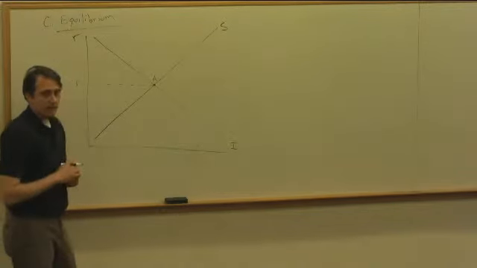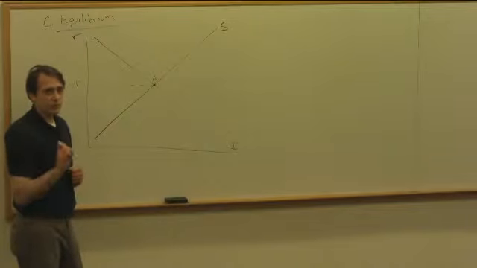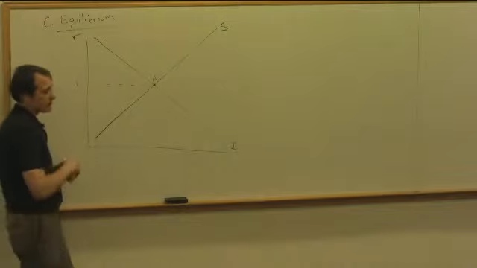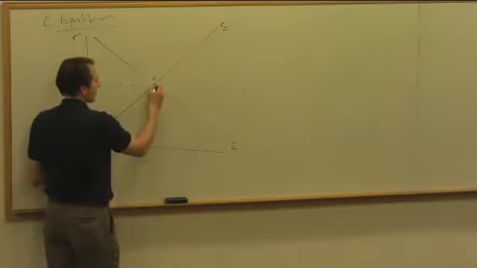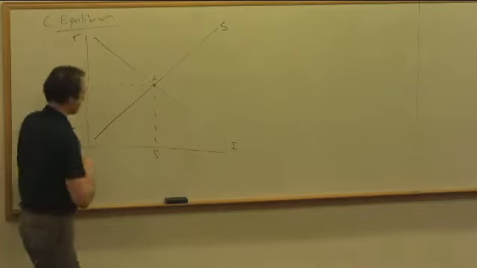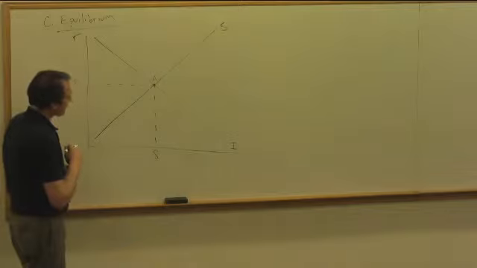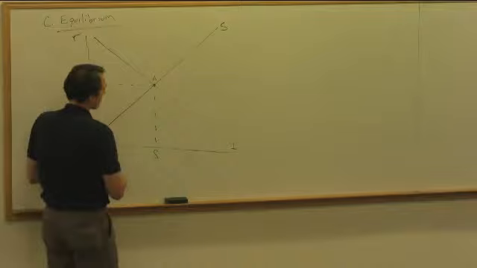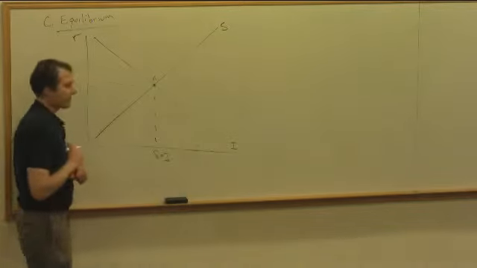And the reason for that is because the quantity supplied of loanable funds, S, is going to be exactly equal to the quantity demanded of loanable funds, the level of investment. To see that, if this is the real interest rate, how do I find quantity supplied? I go from the real interest rate to my supply curve, which happens to be at point A, and down, and call that S. And if I need to find the quantity demanded of loanable funds, I go from the real interest rate to my demand curve, which just happens to be at point A, and down, and I'm going to find I, and I'm going to find those two are equal.